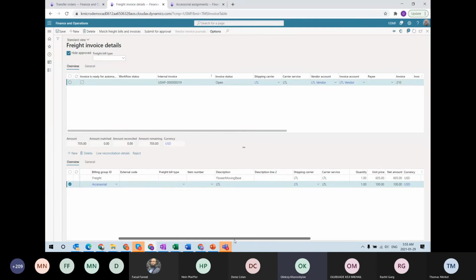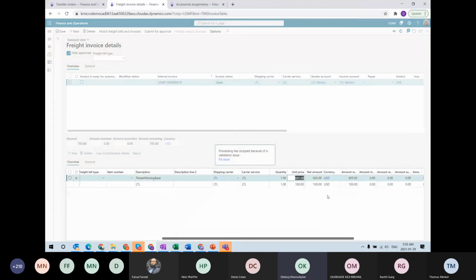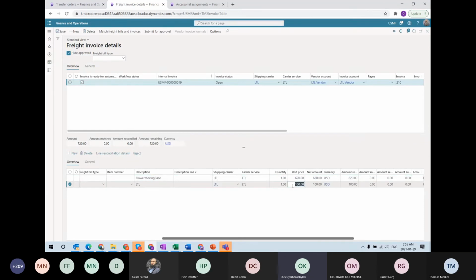And what I'll do here, guys, is just to illustrate. We have a tolerance of 10% on our charges. So for the first line, I will change the amount from 605, what we expected to pay, to something within the 10%. Let's say it's going to be 620 or something like this. I'm changing the amounts because they don't exactly match the ones that we have generated.